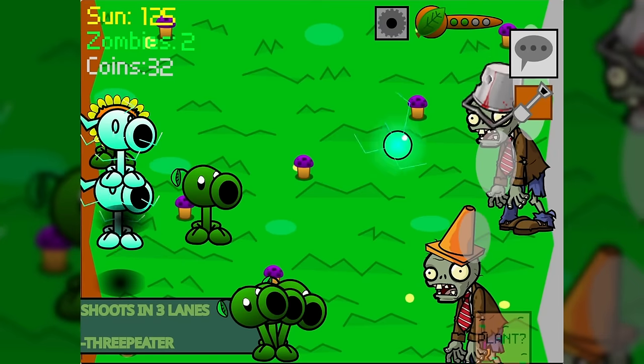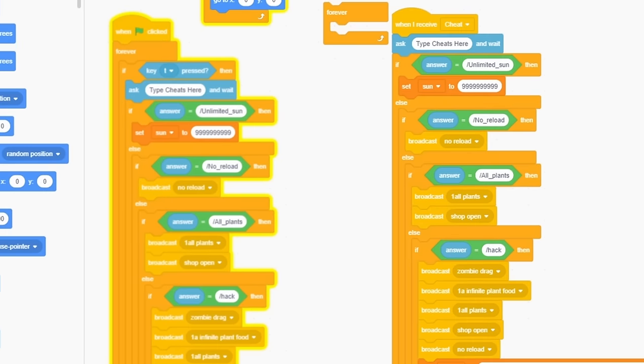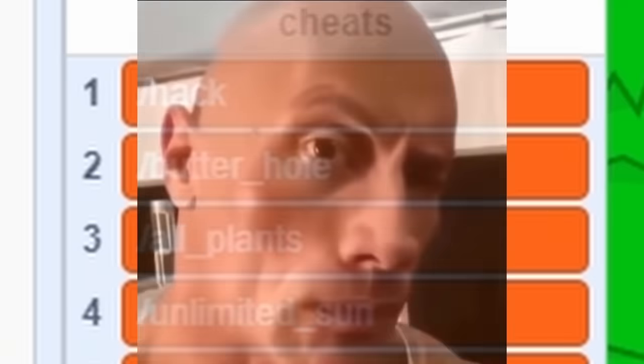So I got bored of playing this game and wanted to try and hack it. Luckily, this game came pre-installed with cheats, so thumbs up, I guess. Slash hack? What? What the butterhole?